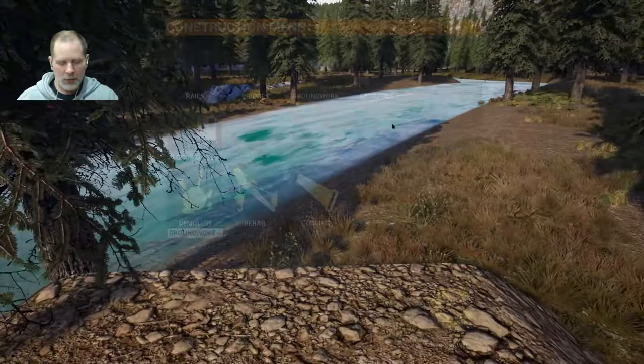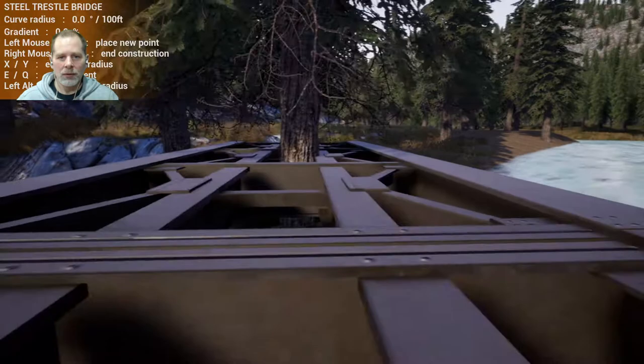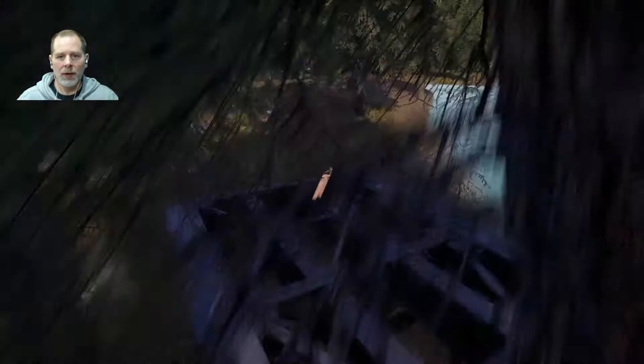You just don't want our bridge to be right on the top of the water, because then you get logs coming down the river and destroying your bridge, right? All right. So we got that. Get rid of this, as long as we're going into the menu. Right? Okay. Couple of these.